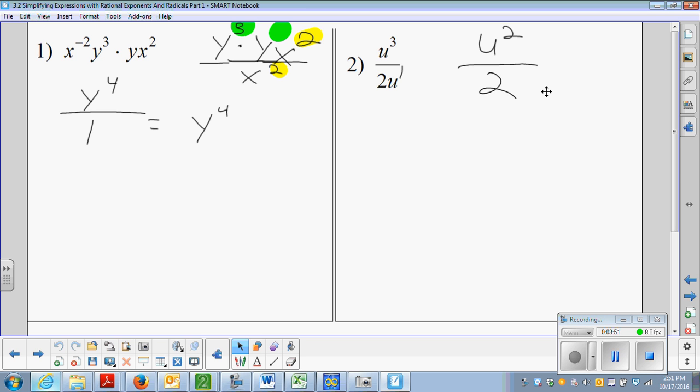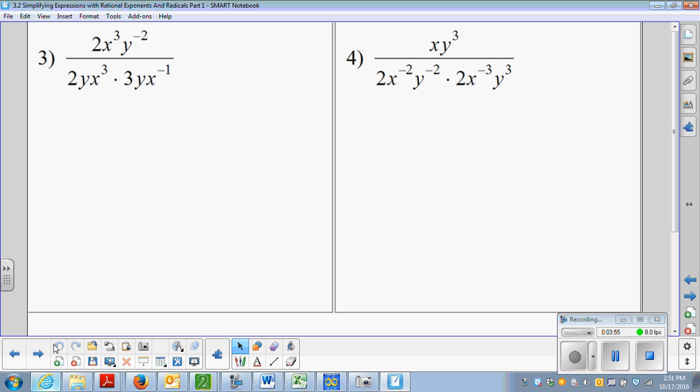All right, let's take a look at a more complicated example. Okay, here in number 3, like I said, the first thing you want to do is deal with the negative exponents. We have negative exponents in the numerator and the denominator. And the first thing I'm going to do is switch those. Now, you see here where I have 3yx to the negative 1. The only thing raised to the negative 1 is the x. So the only thing I'm going to move is the x.